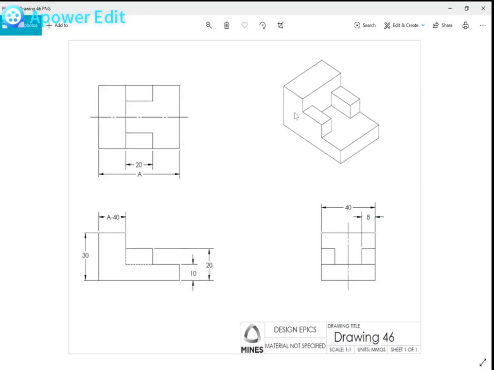So you have height, depth, and width, right? So each view is going to have 2 of those. Your front view is going to have height and width. Your top view is going to have width and depth.